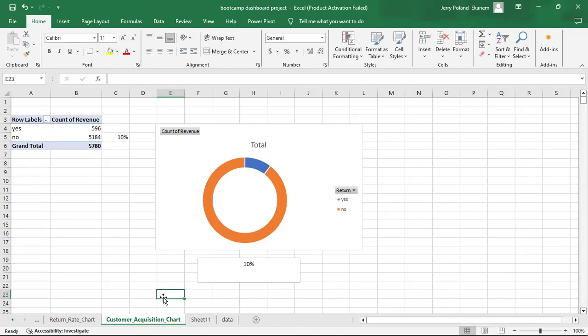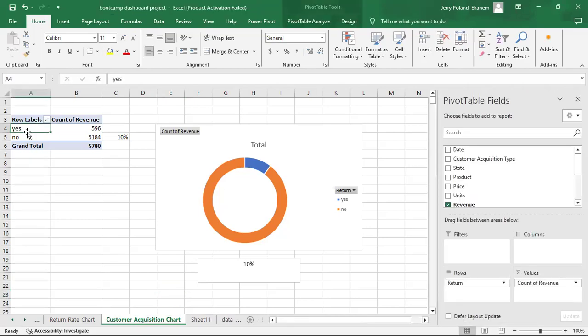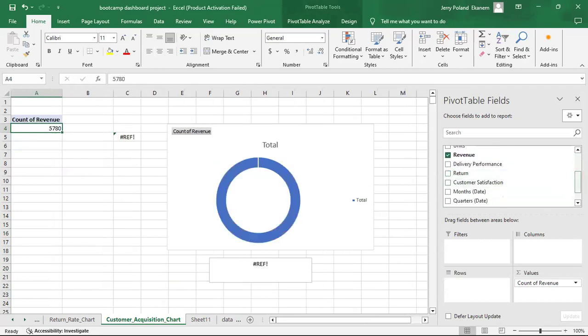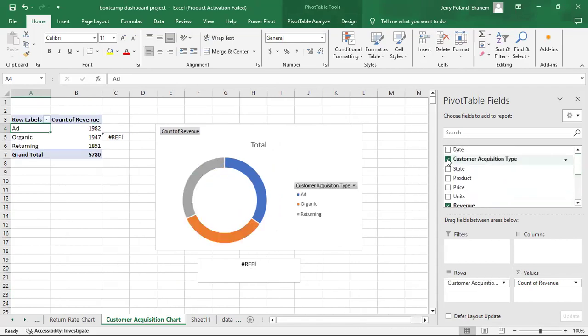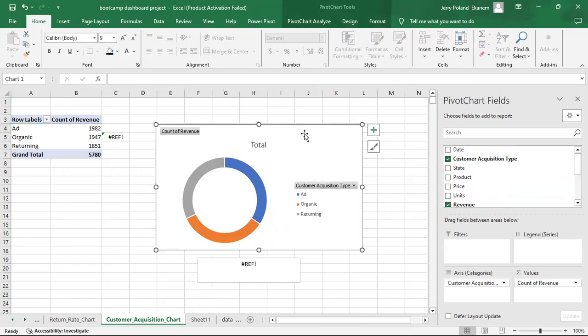Now this time around, we're going to click on this. So we have a remedy already. We don't want the return. So we're looking at the customer acquisition type. What kind of acquisition are we making here? We select this, like this. So we have what we have there. Because we want to be making a kind of chart we call the waterfall model, right? So let me show you something. Clicking on this, let's see if we can actually make that waterfall model here.